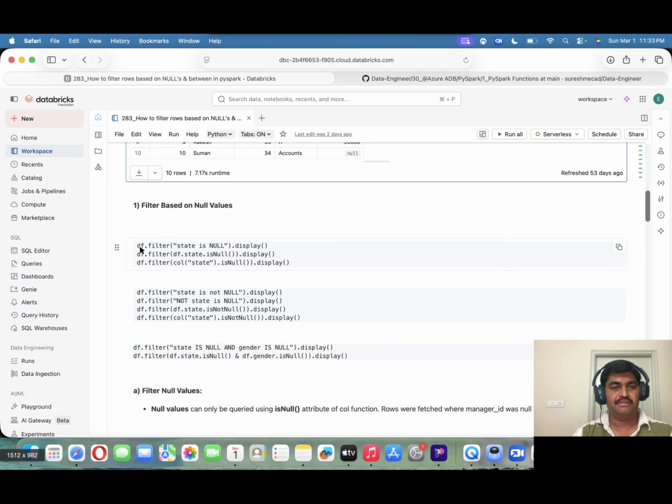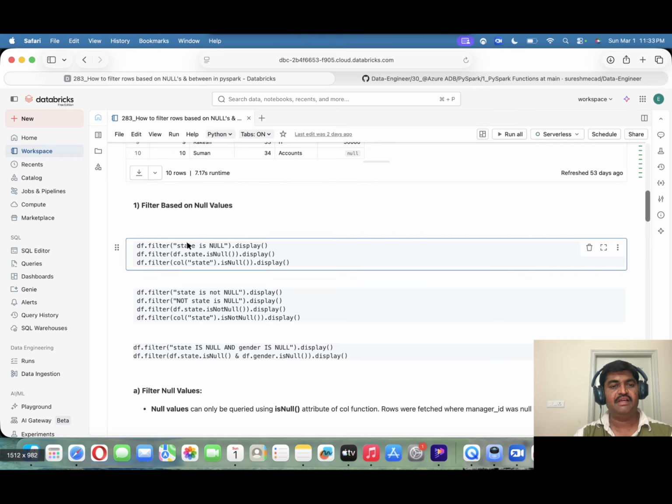First, how we need to write the syntax is df.filter, that is dataframe.filter, and inside filter we can write the condition in different ways. These three different ways we can write the syntax. Our actual syntax is df.filter, and inside that we need to write the condition.